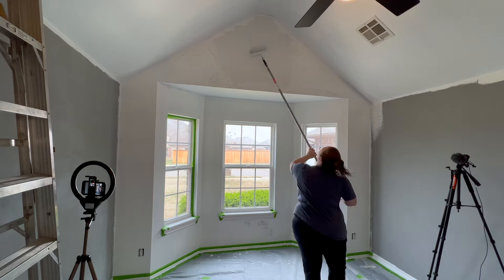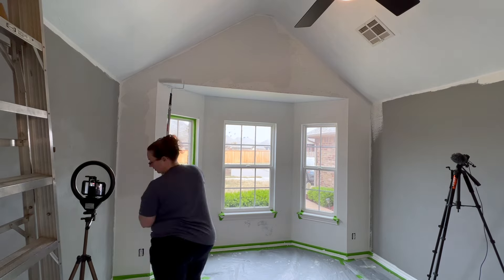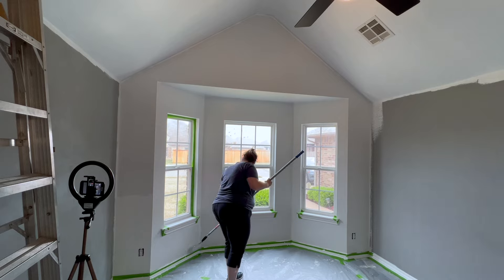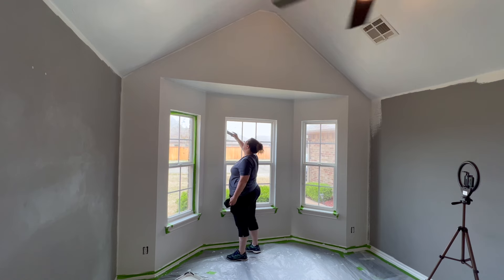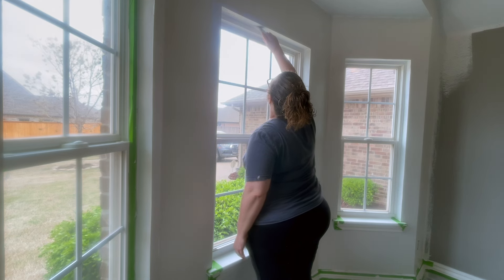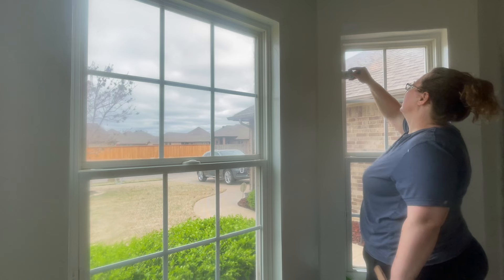When I started applying the correct paint I was so relieved to see that all the prep work was worth it and that things were going according to plan. It is such a sigh of relief to finally see progress being made in this room. It was really feeling like we were taking two steps forward only to take two steps backward — but now that we are getting the paint and trim done we are that much closer to the fun part of the makeover.